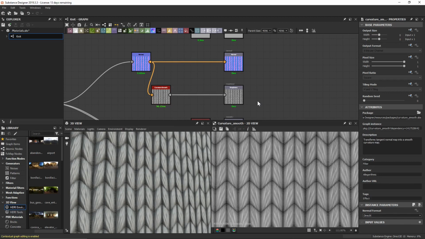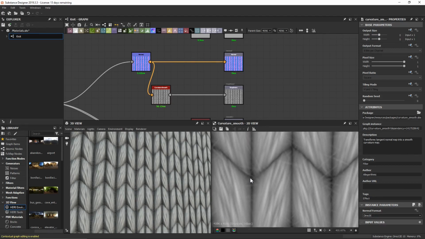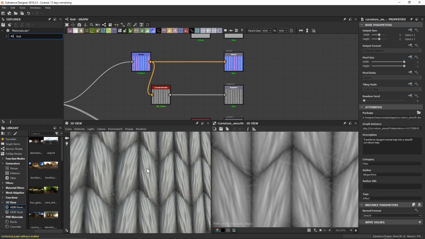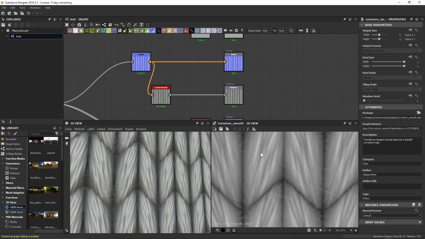But now we need to consider what a roughness map value actually does. In roughness, a black or darker value is going to be very glossy or very shiny. We might be able to see that a little bit on our material here, right down in those center pieces. It's going to be almost like it's wet or really slick. And white values, inversely, are areas which are rougher. So it does make a bit of sense to have these areas be brighter, because they're going to be rougher, since it's all fabric and thread.